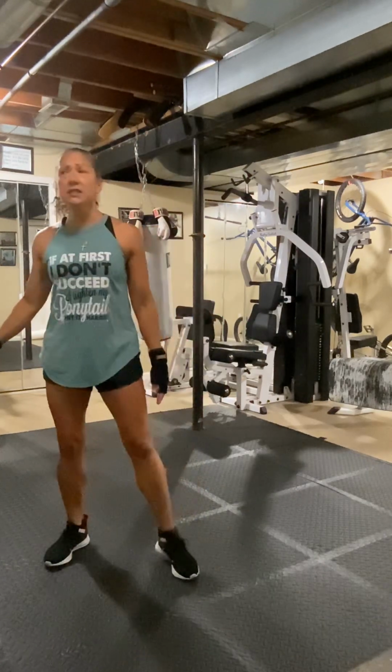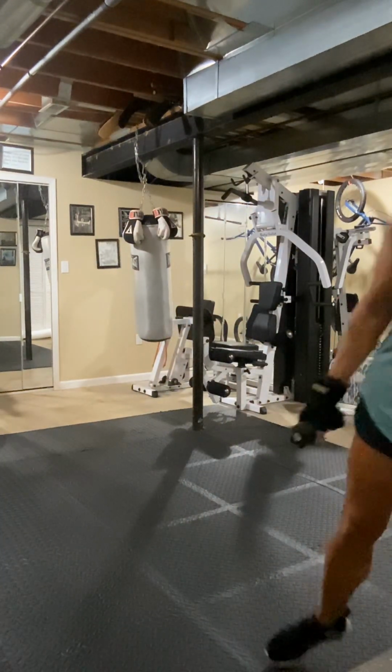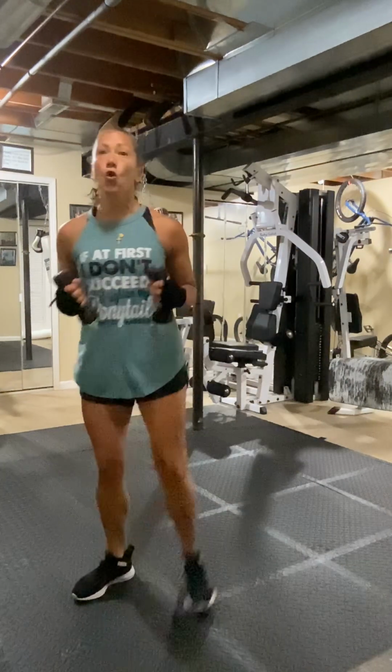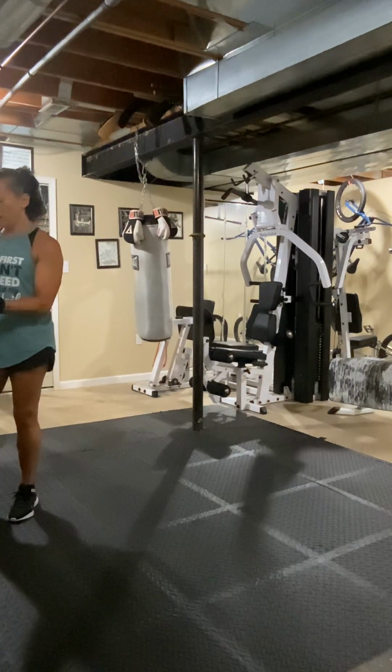Now for the Tabatas, I am using 5-pound dumbbell or dumbbells. You can also use 3s. You can use your 1s. You want to make sure we're going to have fast, quick motion. So obviously if I'm doing bent over uppercuts, you can't grab too heavy. You want to be able to have fast and quick. You don't want to be delaying with too heavy weight.